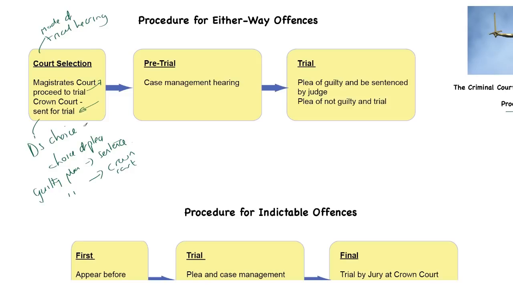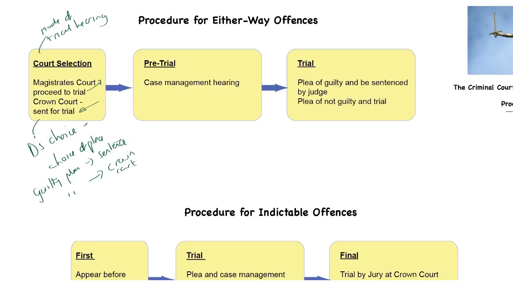Lots of defendants feel that they receive a fairer trial at Crown Court. They believe that magistrates hear inadmissible evidence, that they are case hardened, and that they accept police evidence regardless of its accuracy. And we looked at some of those things when we looked at the lay magistracy in Unit 1.